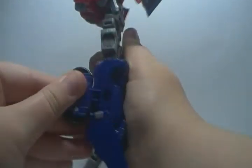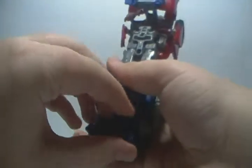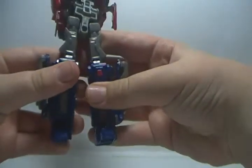Starting with the legs, what you want to do is take these and flip them down. Next, pull them forward. Now you can straighten the legs. Take the wheels, pull them back, bring this up. Take the smokestack, rotate it around, tab it on in — like that. Same here: lift it up, rotate the smokestack, tab it in. I almost forgot to bring the wheel around. Toes down. Slide the feet back. Part the legs. And there you go — you've got Prime's legs.